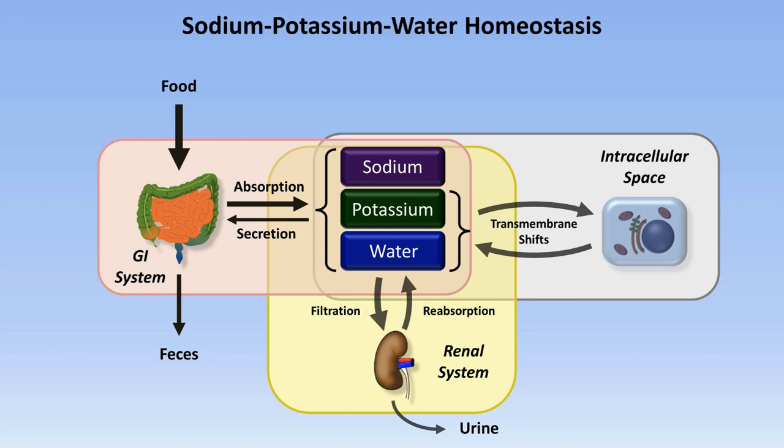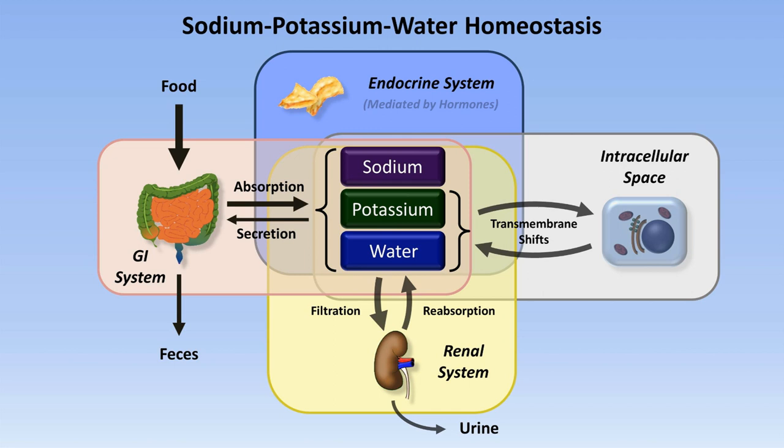The final of the four arms is the endocrine system. If you're wondering, those things are meant to be your adrenal glands. The endocrine system acts by mediating or controlling the other three systems using hormones. Hormones are substances in the body, usually steroids or polypeptides, that are released into the circulation by various different endocrine glands and which act at sites distant from where they are synthesized.